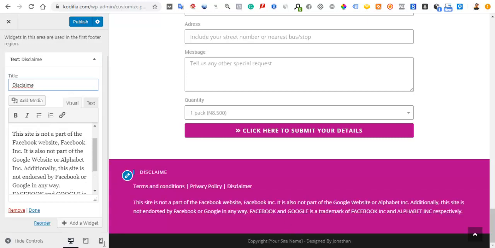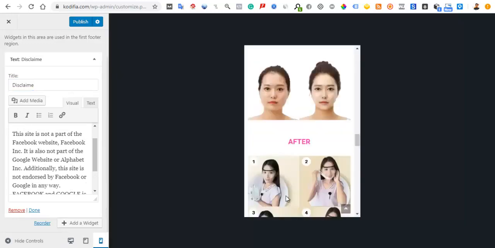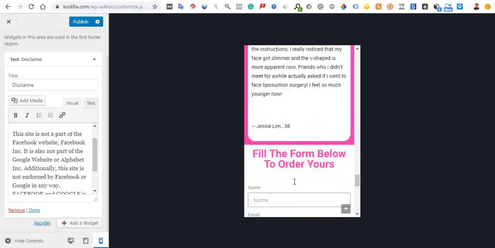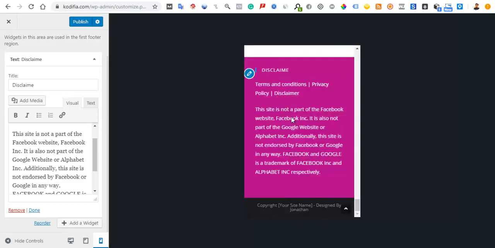All right, so let's view it on mobile and see how it's looking, by the way. Okay, so this is how it's looking on mobile, and I think it's cool. It looks cool. Okay.